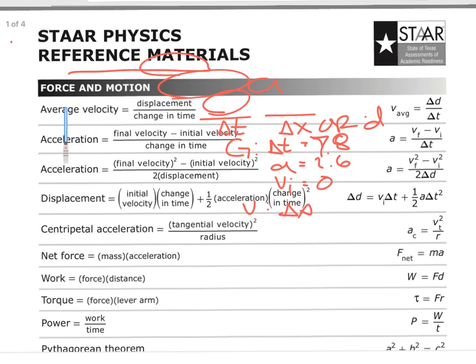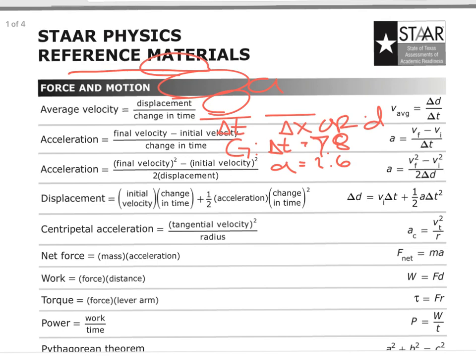I can't use this one because even though I have velocity, it's average velocity. I have an initial velocity, I don't have average, okay? The displacement would be good and time is there, but again, this isn't right because I have to take into account the fact that I'm accelerating, right? It's not the same as moving at a constant speed. But look here, here's a displacement equation. I have initial v, which I do have, change in time, 1/2 acceleration, which was given, and then my change in time again squared. So that's this equation right here, and we use this a lot in free fall. So let's go ahead and use this guy. This is the one you're going to want to use for this one.